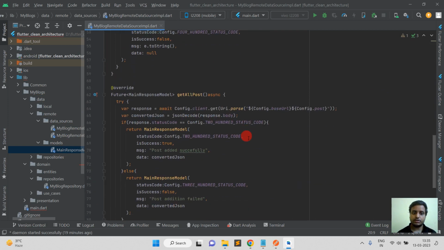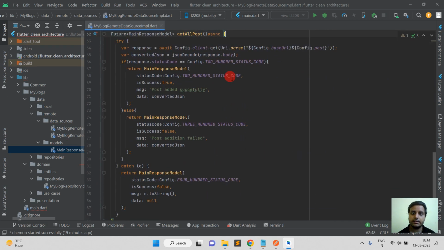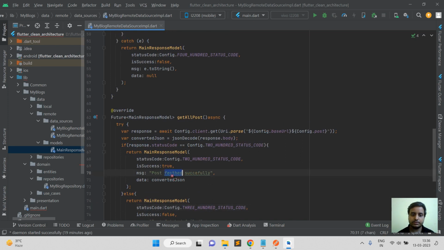Okay, so just go inside get all post, and then here "post fetched successfully." Just change the message to "post fetch failed." Okay.